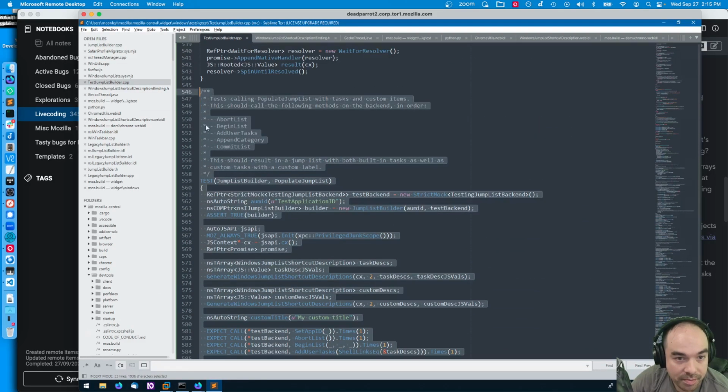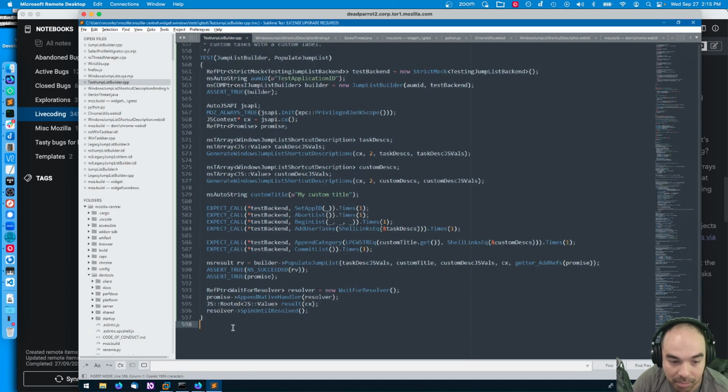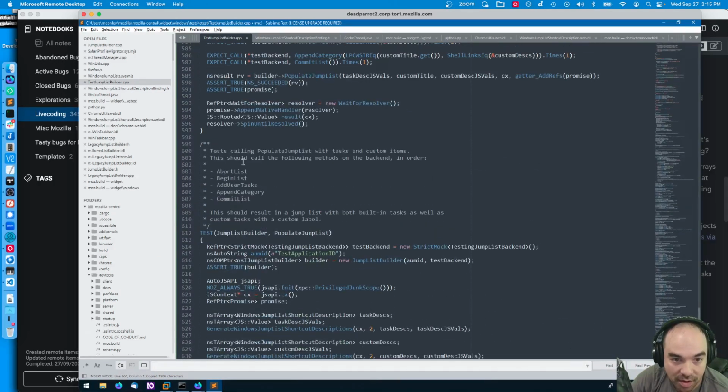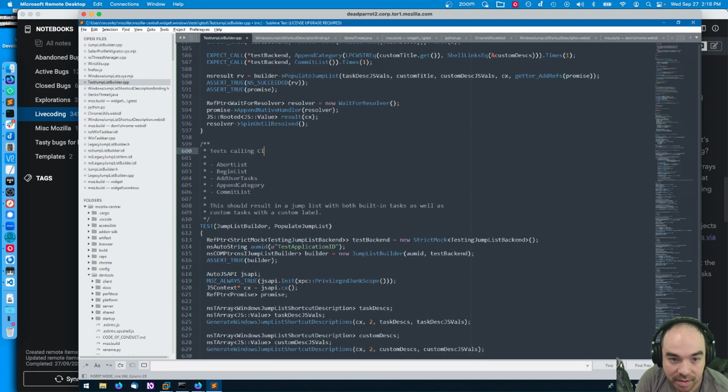copy a bunch of this preamble, or copy boilerplate again. We're just gonna start with that. Test calling clear jump list with an empty jump list. Oh, no, it tests calling clear jump list does the following.